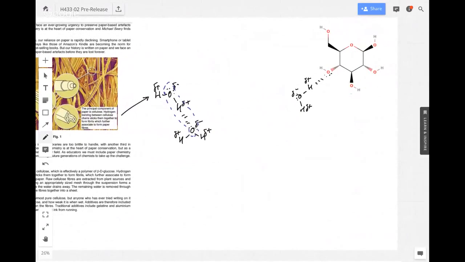If you imagine putting an aluminium ion into a polymer that's made of this stuff, aluminium has a pretty high charge density, and we've got lots of non-bonding pairs of electrons on this oxygen. Actually, it would have been better to put it in between these other two here, but you can see that you can get a strong attraction between these non-bonding pairs of electrons on the oxygen and the aluminium, and you can get that going on to a neighboring chain where you've got an oxygen there and an oxygen there.